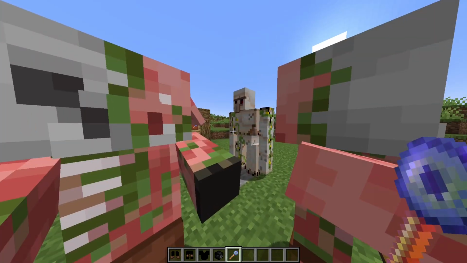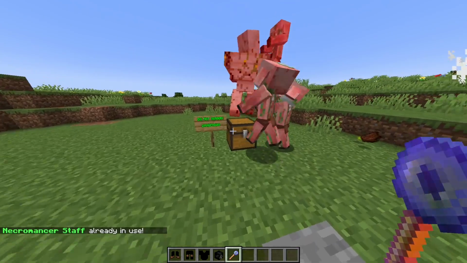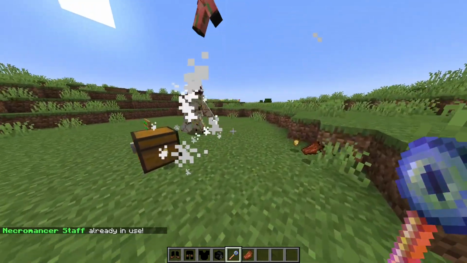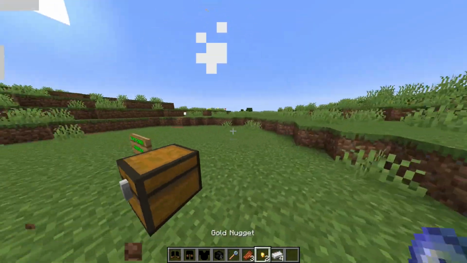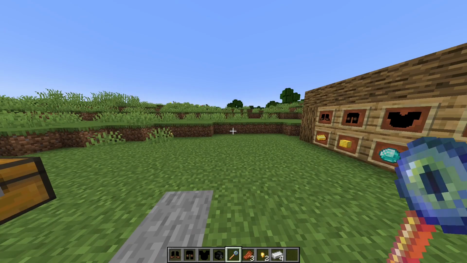Now, if we try to do more than one, let's say it's already in use, but they can go ahead and keep attacking the iron golem until all of them are dead or the target is gone. So we can just do that one more time, and the iron golem has died, and there are no more targets in the radius, so they will go ahead and disappear.